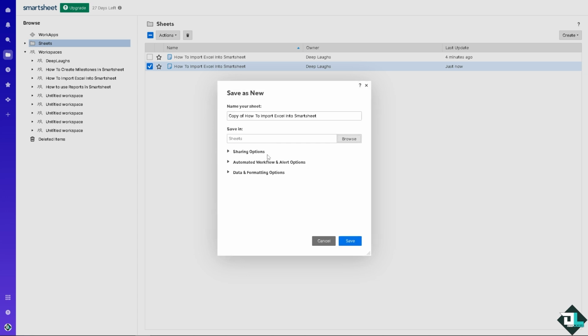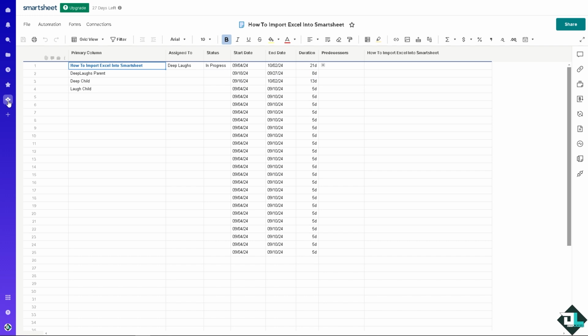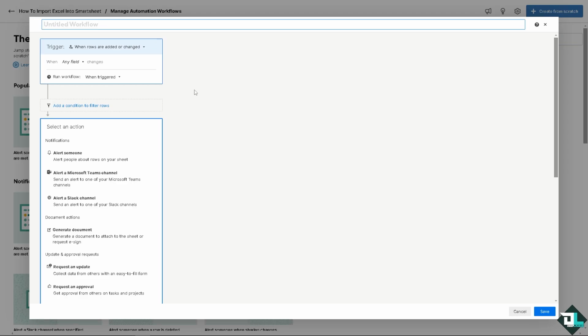So there's a lot of things that you can work with. You can, of course, choose the sharing options for the automated workflows and alerts. You can preserve destination, do not preserve destination, and disable workflow. And of course, in terms of the data and formatting options, you can do that as well. The thing about Smartsheet is that once you open that, for example, this, you have the option for the apps at work. Okay. You have an option for the automation. You can create from template, you can create from scratch once you have imported the file, and you would be reverted back here wherein you can work on a new workflow to reduce the manual labor.